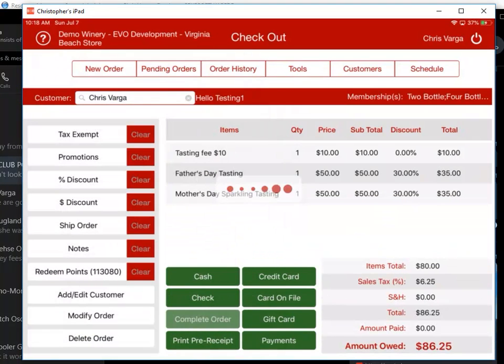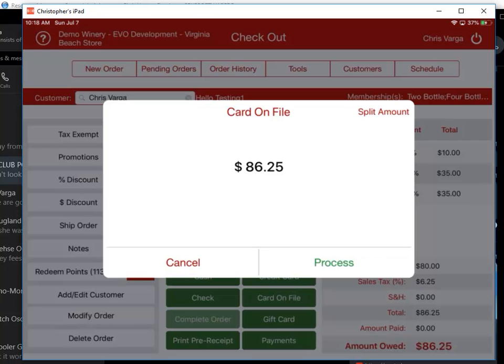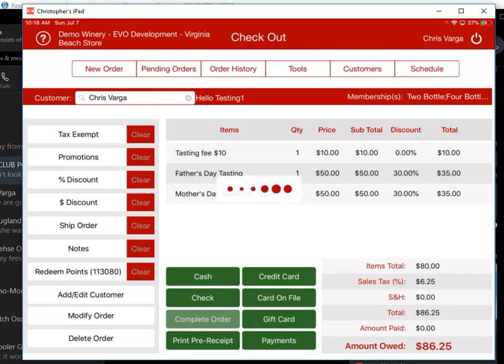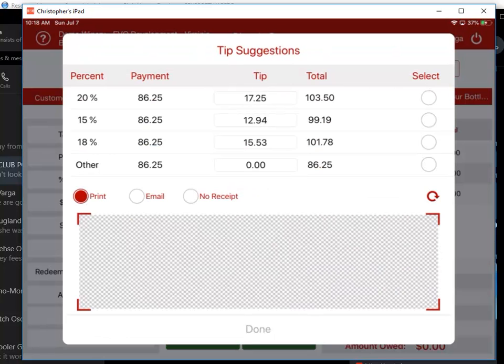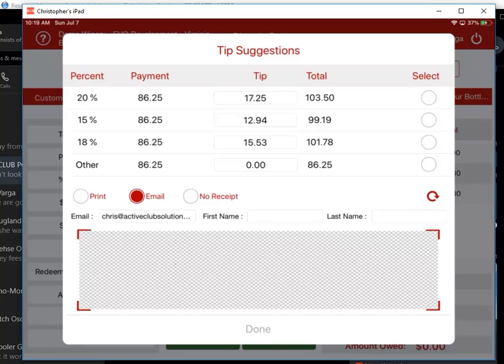Search. All right, if I go to card on file and then hit process, it's going to show up the tip suggestion screen. If I go to email, for one thing, the tip suggestion screen is not bringing my first name and last name over, so that needs to be fixed.